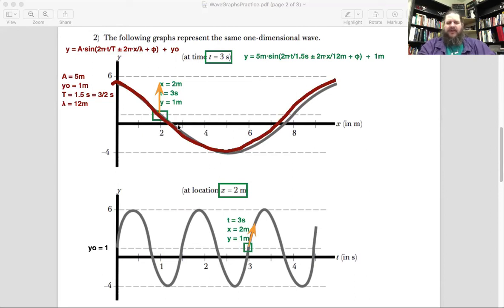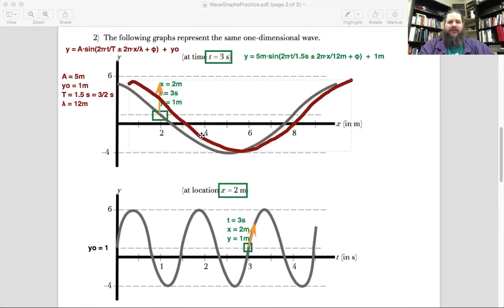Another way to look at it that might make more sense, depending on how you think about it, is that if we want this point to move up, should the nearest crest or the nearest trough be moving towards it? The near crest? Yeah. And the nearest crest is this location here, or somewhere around this location. So if we want the nearest crest to move towards it, that crest has to be moving to the right, which means the whole wave is moving to the right. So we should expect this wave to be moving to the right based on the behavior of that point in common.